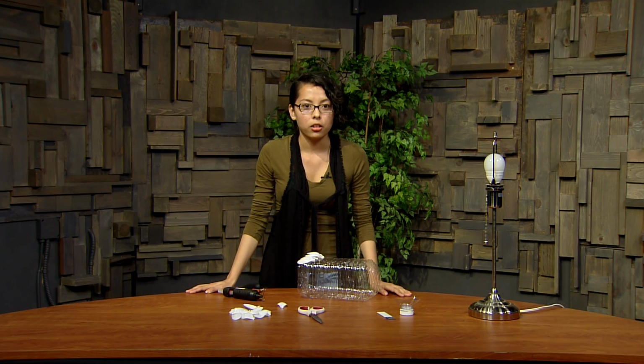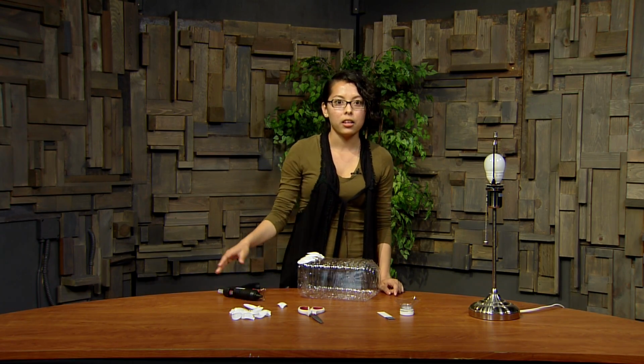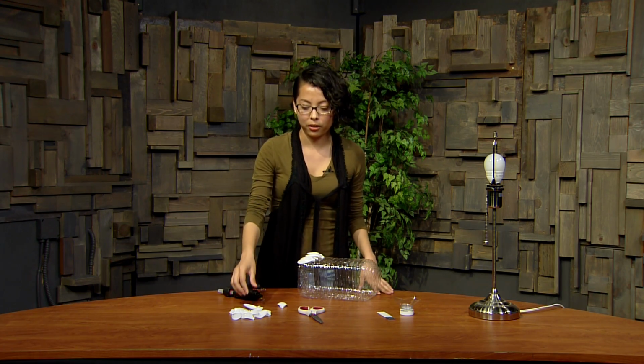Let's see how the process of the recycled lampshade is coming along. So far I had cut the top of the bottle and the spoons. Now I'm gluing the pieces of the bottle on the water.